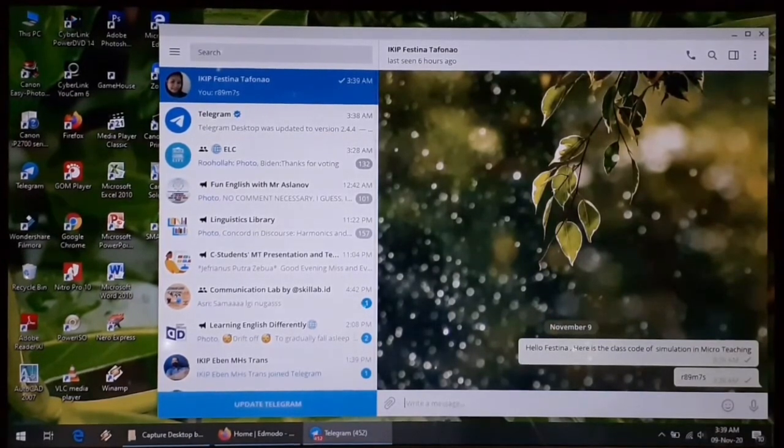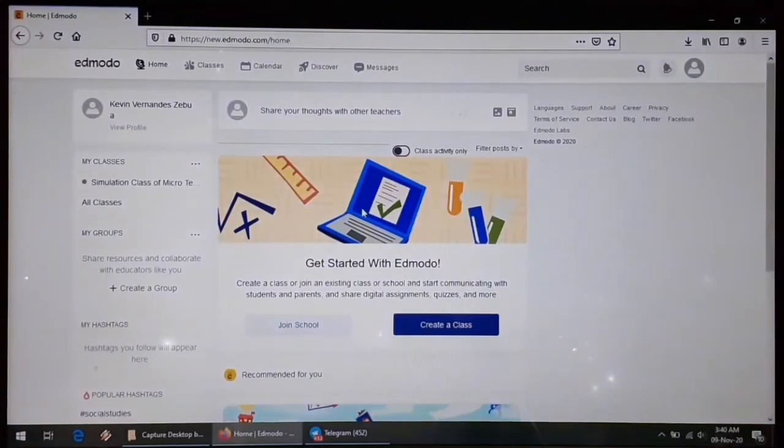Right. So Festina will input this code to her account as a student in Edmodo. So she will be added automatically to my class.